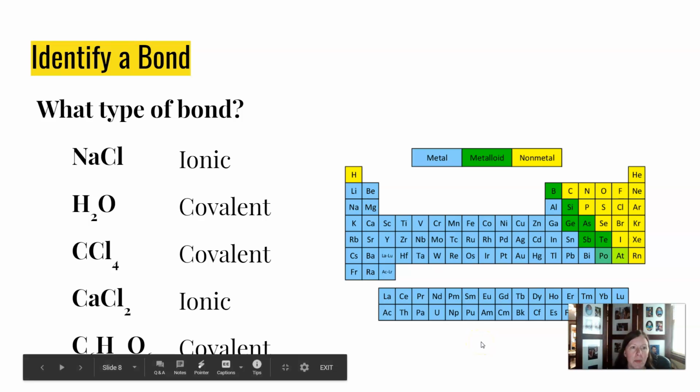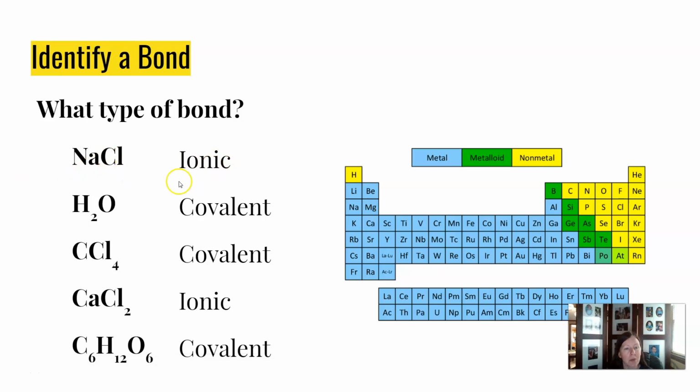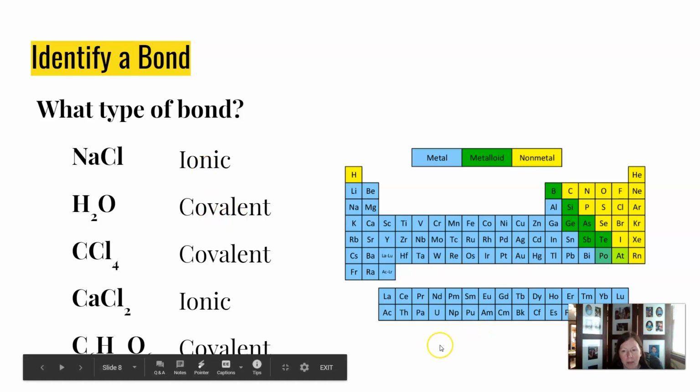Okay, so that's how simple it is to determine what type of bond you have, but it's very important, because the first thing you have to do before you name something is determine what kind of bond, because we're going to find that when we name covalent bonds we use a whole different technique. If we were to name H2O, the technical name for it is dihydrogen monoxide, because it's a covalent bond. And you'll learn the rules in a minute. But if we were to use ionic naming incorrectly, it would be hydrogen oxide, right? So there are different rules for ionic and covalent and how we name them.